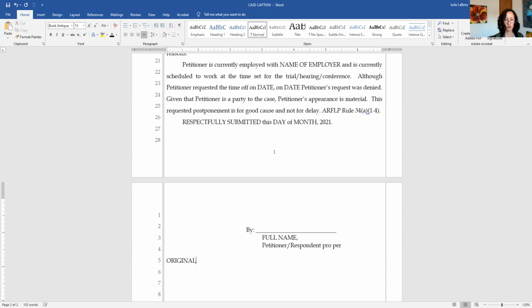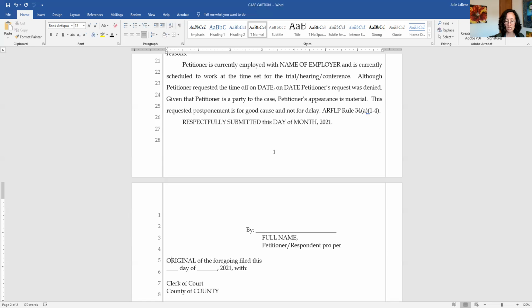So we say the original of this document, the one that you're going to sign, oh, sorry, I missed some stuff. Original of the foregoing, filed this day of, and then you'll put the month, 2021, with clerk of court, county of, and you need to write the name of your county.